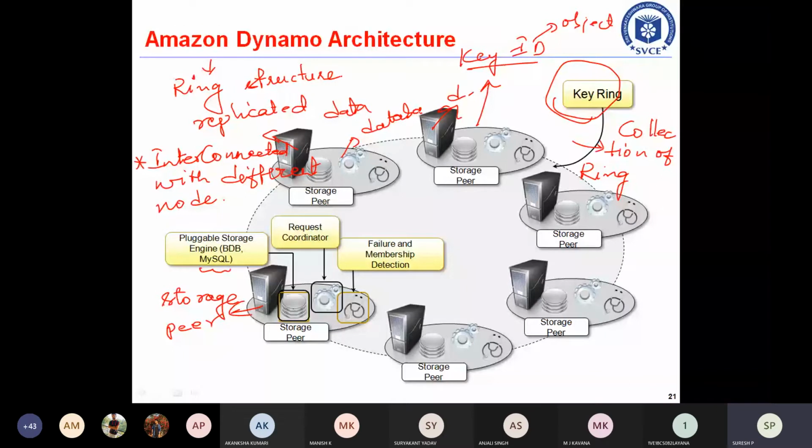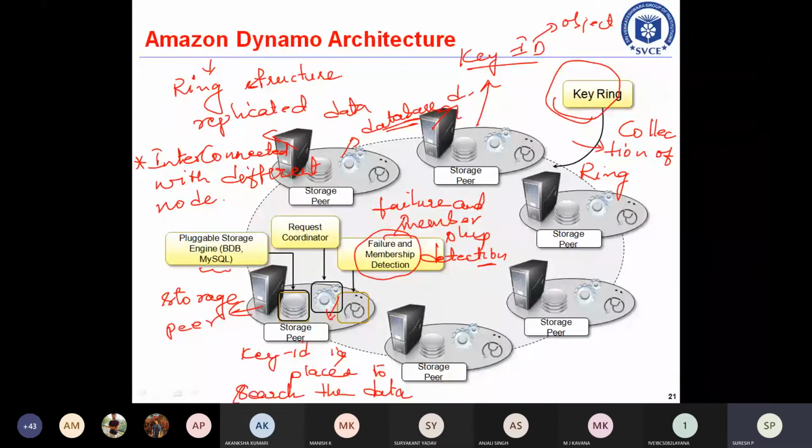Then if the internet connection goes down, since you are connected through the internet only, what will happen? The data has to be retrieved, which is not possible, and there is a failure.